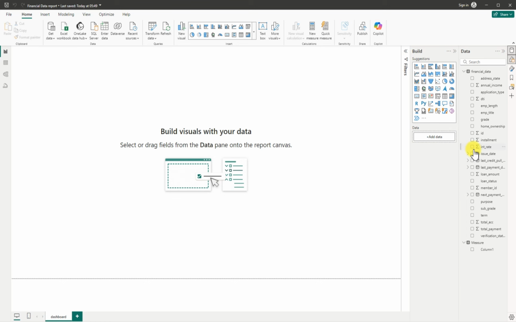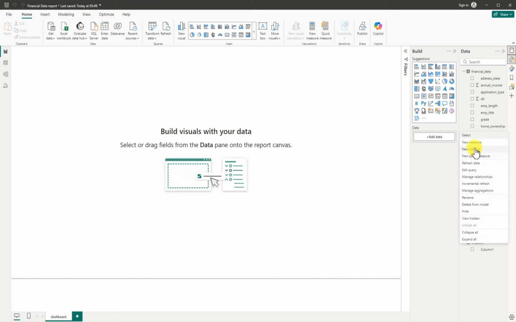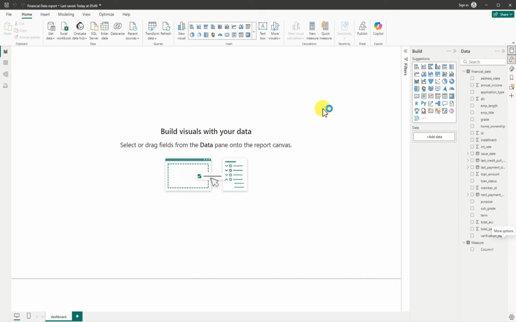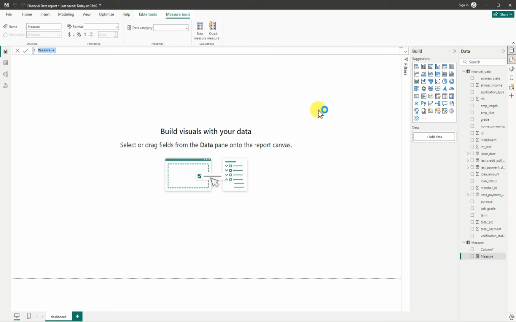So you come down here and look for the 3 dots in the measure table. Just click on it and go to new, not a new column, go to new measure. And from the new measure, we are going to create our data.